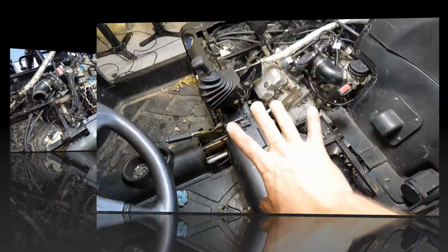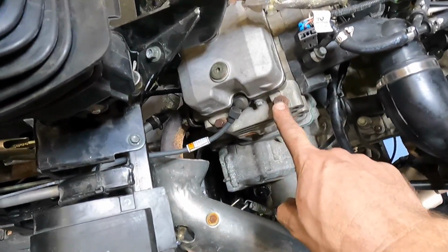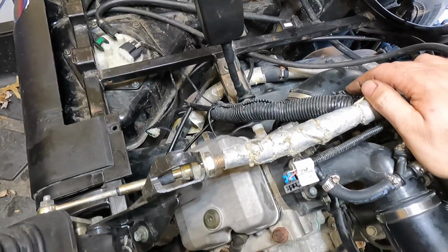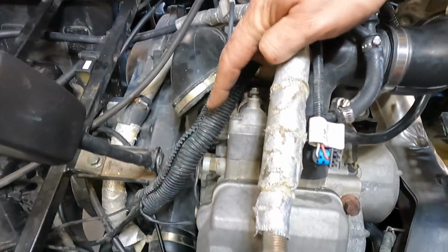We'll see what happens. All right, guys, we got the Honda back together again. 10 Newton meters on those, 38 on the head bolts. It was 20 on the sprocket bolt, 10 on the water thermostat, where the thermostat should be.